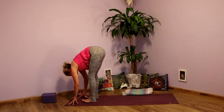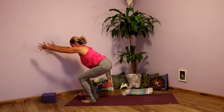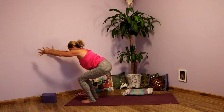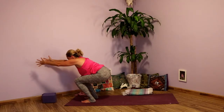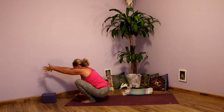Bring the feet out hip distance apart as you inhale, lengthen. Exhale, bend the knees back to that chair. Arms come out straight. Take an inhale. Exhale, lower. Inhale. Exhale, lower. Inhale. Exhale, lower all the way to the floor.